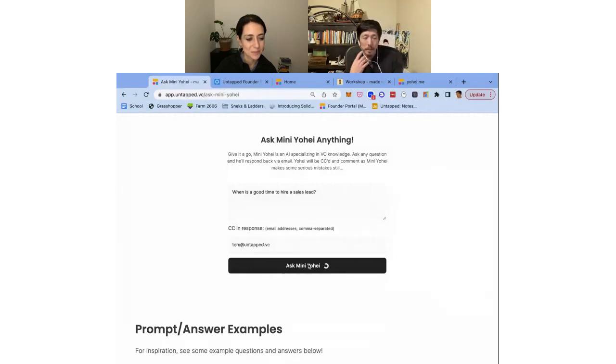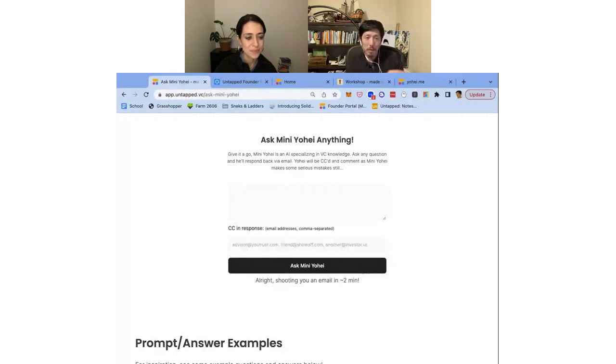What this does is kick off the AI, and the AI, in this case, emails the founder. In the email sent by the AI, I'm CC'd on every email. Again, this is a relationship building tool between our founders and us. My goal is not to just pass the work on to the AI. The goal is to leverage the AI to respond faster, and then I add color on top of the AI. We take what some people call an augmented intelligence approach, where the combination of an AI answer and a human answer surpasses just an AI answer or just a human answer. So that's how our AI tools work.